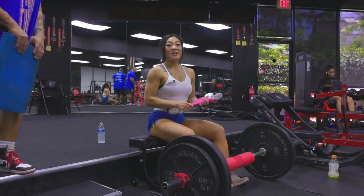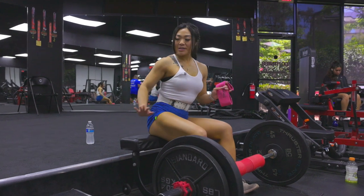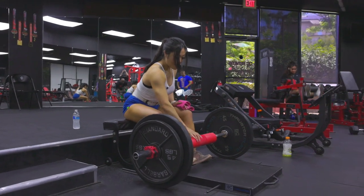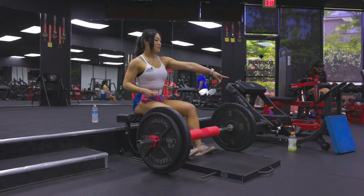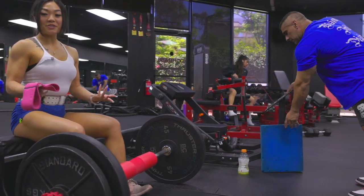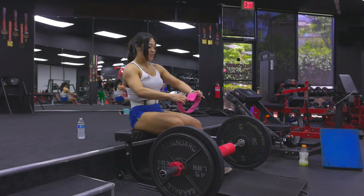Okay, guys, so whenever you're doing any kind of barbell hip thrust at the gym, you want to set yourself up with a flat bench, a barbell with some plates. What I like to do is grab either one of these pads here so that you protect your hip area, or you can use one of these blue pads over here as cushion as well. So what you're going to do basically is put the band right above your knees first to start off with.